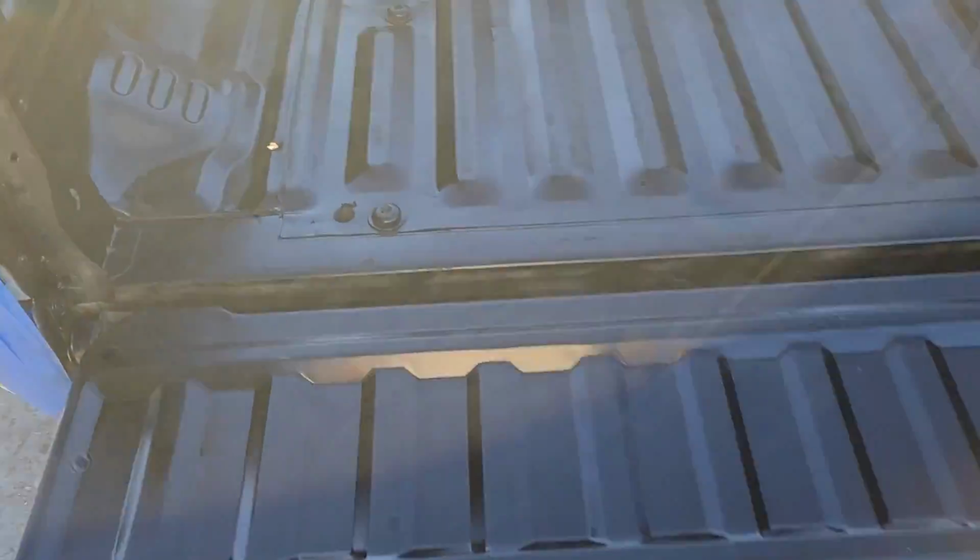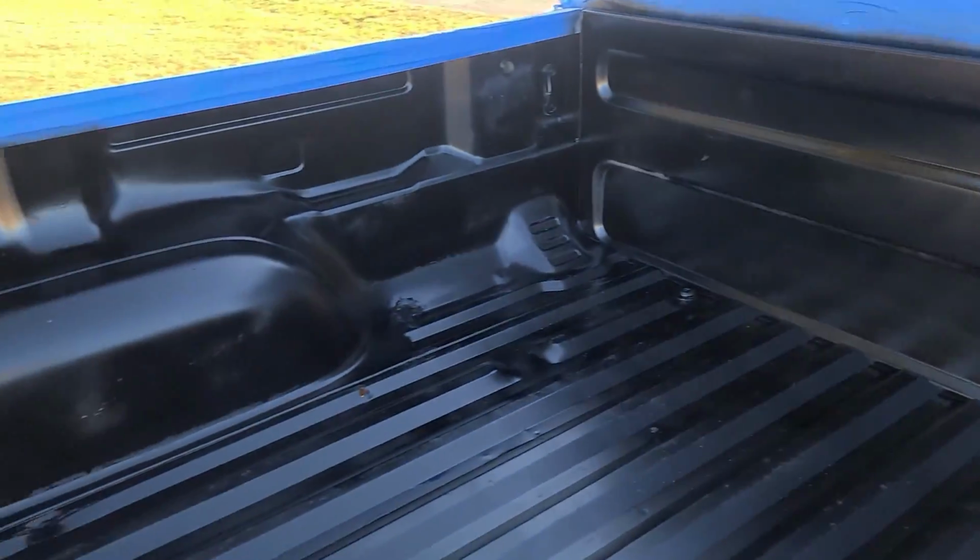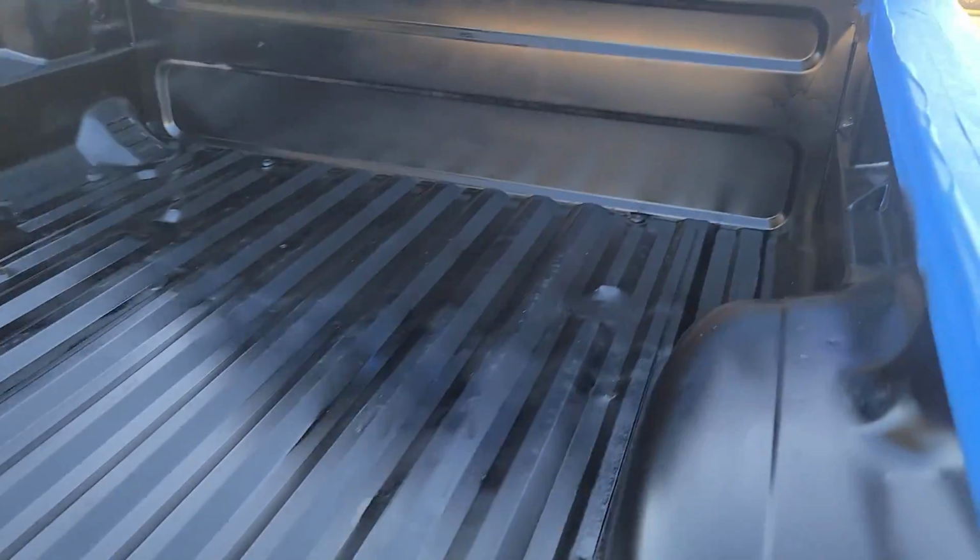Got it all painted black now, just a single layer. Should be good enough, sprayed it down. Definitely looks a lot better than it being white. White just really looks off. So I'll stick with this for now, then those white speakers sitting in the corners should stand out pretty good.